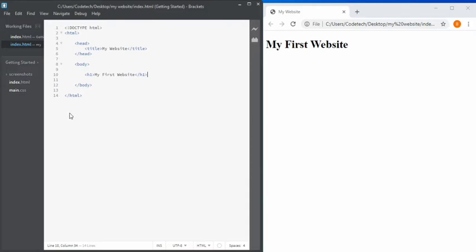This doctype HTML is the standard version of HTML. That is, if any other version of HTML got released later on after I've written my code and launched it to the server, it will automatically be updated, because right now we're using HTML5. So if there is any other version like HTML6, it's going to be updated automatically without me having to upgrade or update my code.